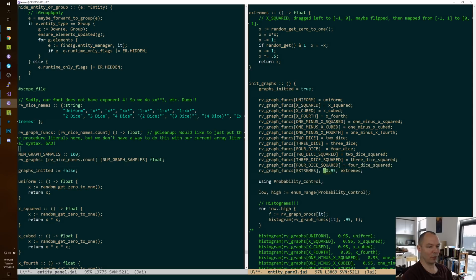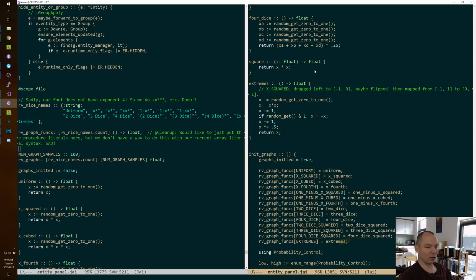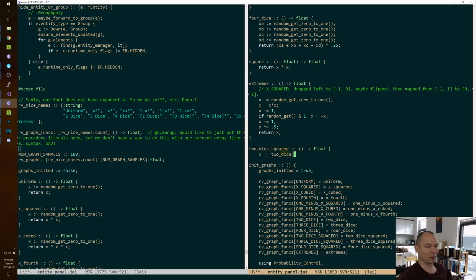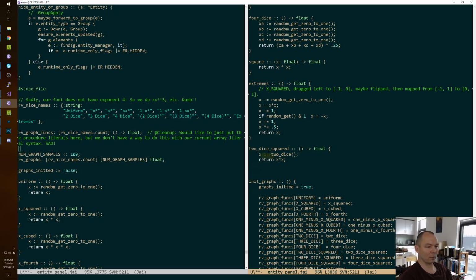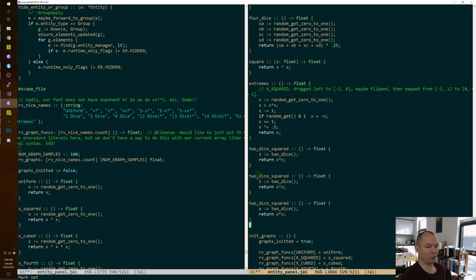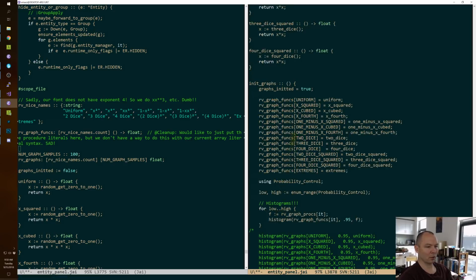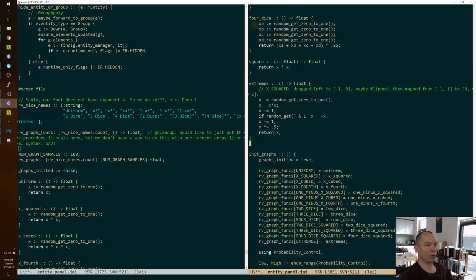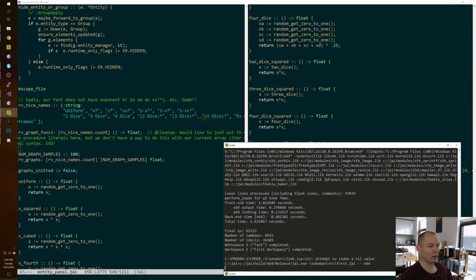Okay, we shouldn't have had to do this in the first place. It's fine. This is the penalty we pay for not having totally made everything in our programming language as good as it should be. Okay, so 2 dice squared, and then 3 and 4. Okay. So we'll put those next to the other dice routines.